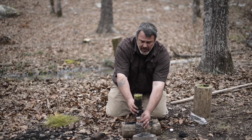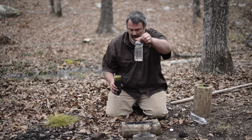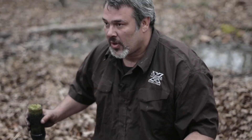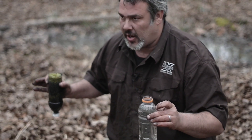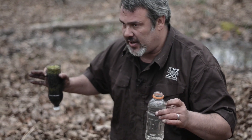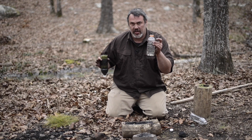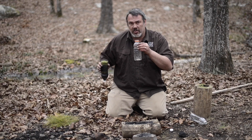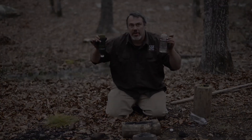Our filter's done filtering — we've got a nice container. Notice the water is clear, not cloudy anymore. This water is good and clean. The filter has gotten rid of any pollutants. It's probably filtered out any giardia, if not all of it at least most of it — enough that you won't get sick from it. It's definitely filtered out heavy metals like mercury and lead. This water's good to drink. That's how you do it.